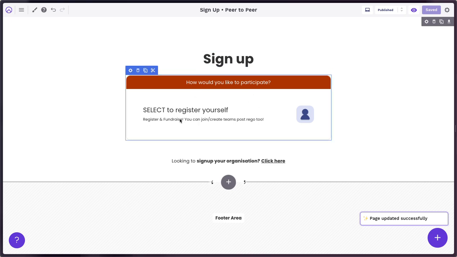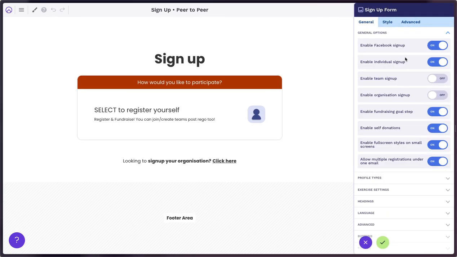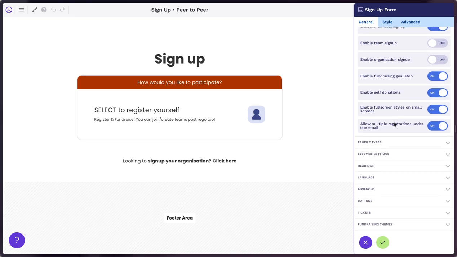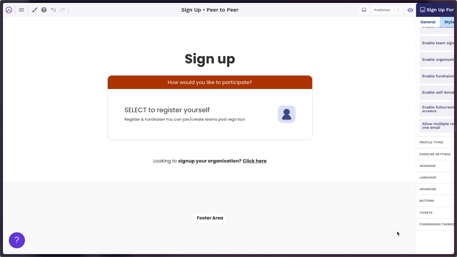Now, as I said, you can actually embed the sign-up form multiple times on different pages. You don't need just one. And so understanding the customization options you have available here can be really helpful as you create the form that you need for that particular page.